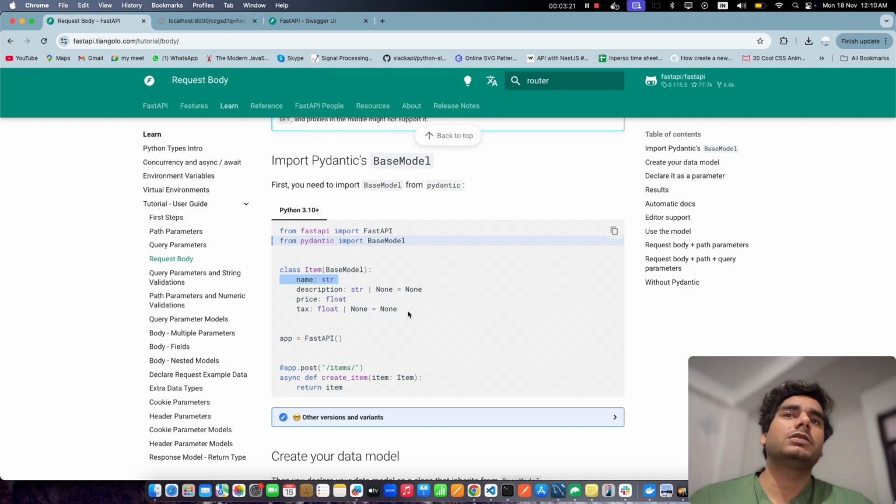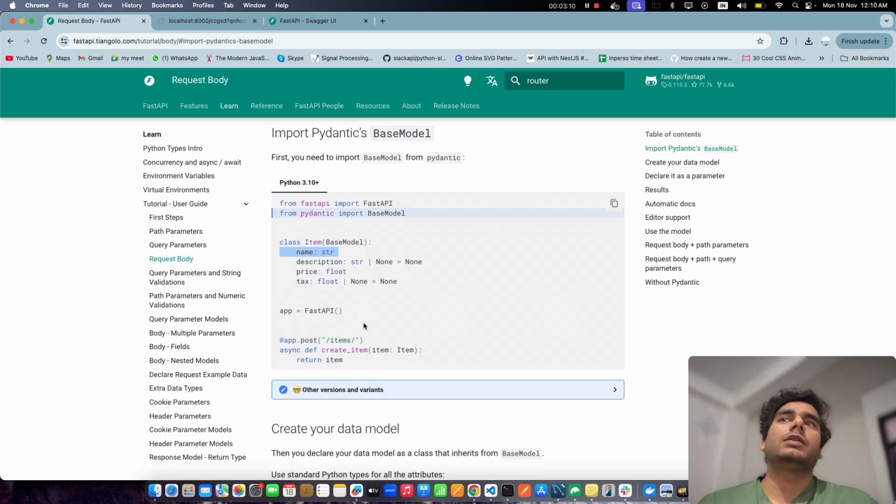Okay, so by default this is a dynamically typed language, so you don't have to assign any type over here, like const, which we were doing in JavaScript. So those kinds of things, you don't need any data type over here. You can just write the name, and then yeah, that's it.